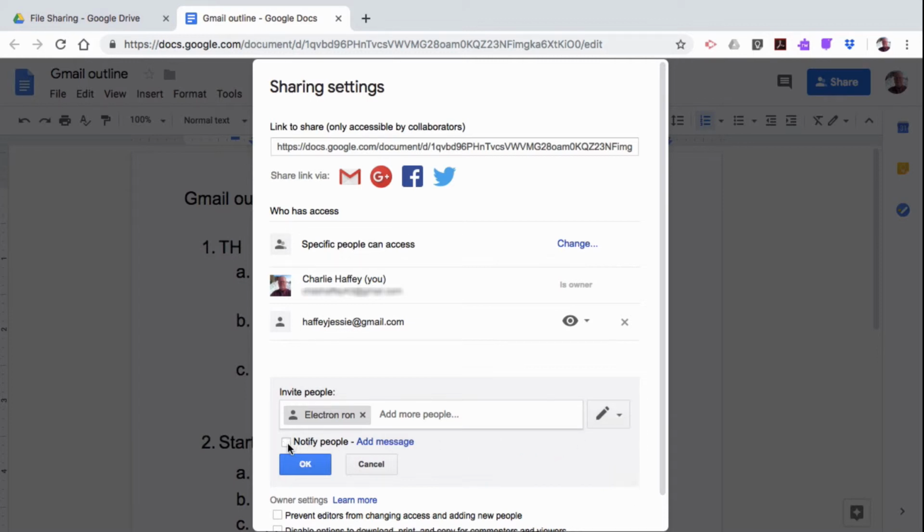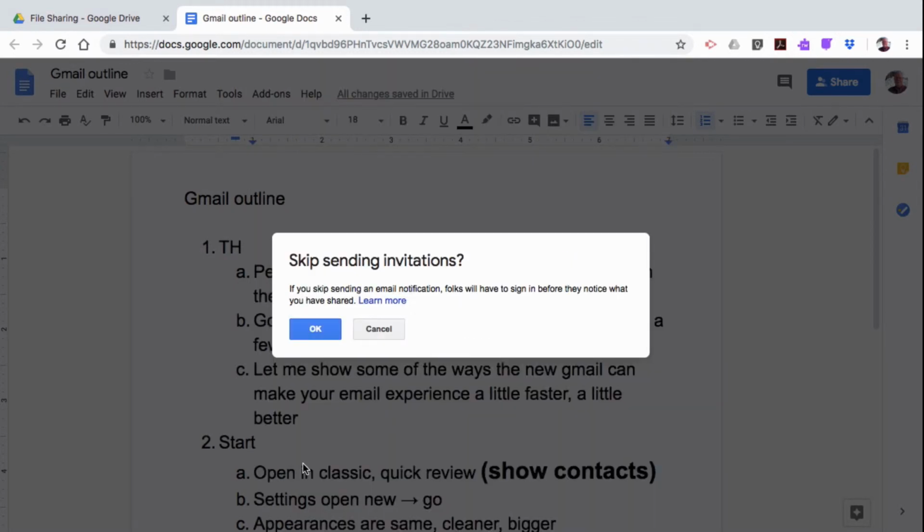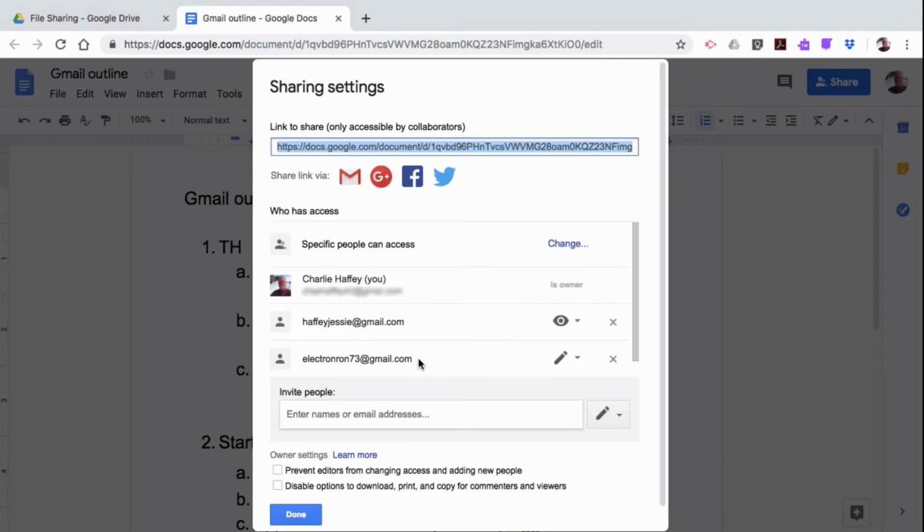I'm not going to notify him. He knows what's going on. So I'm going to click OK, and it gives you a warning. Do you really want to skip sending the invitations? Yeah, OK. And you can see Electron Ron is here, and he has the edit, and Jesse is sitting here, and Jesse can view the final files.